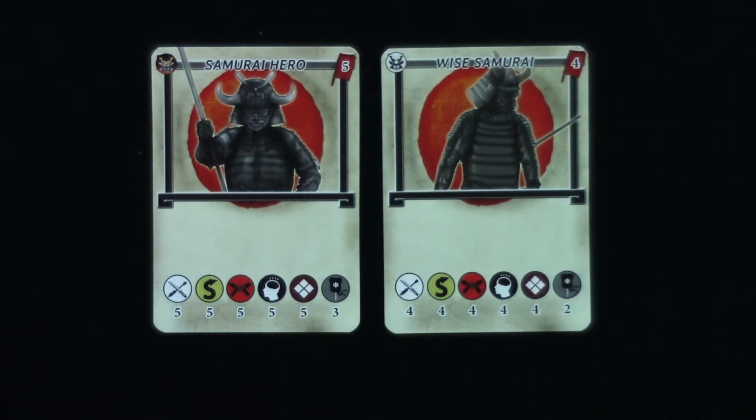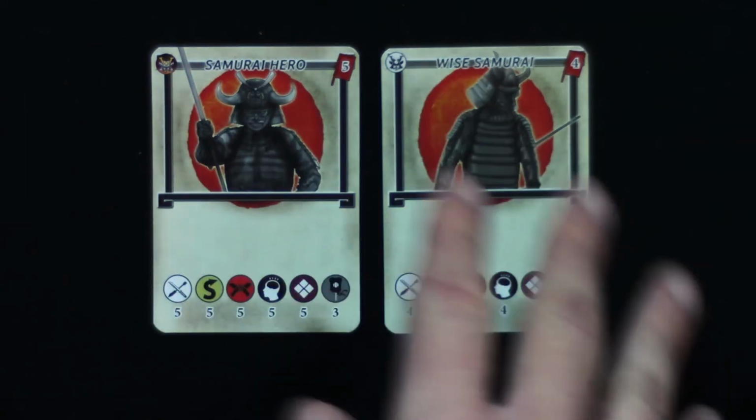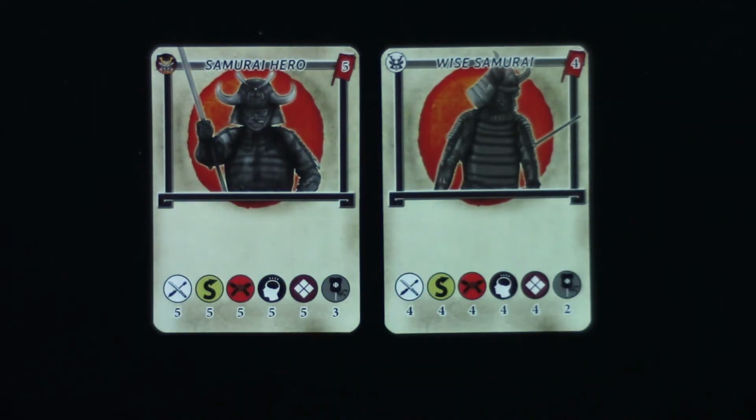And here in the samurai package we have 2 samurai, a samurai hero and a wise samurai. There are only 2 of them in the red team because there are only 5 samurai in total in the Test of Honor starter set. So one team got 3, the other team got 2. However, the red team does have an additional command model in these warbands to make up for their lack of samurai.